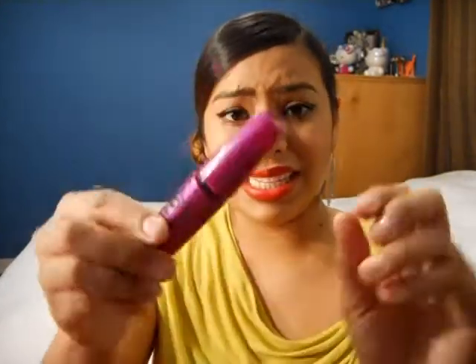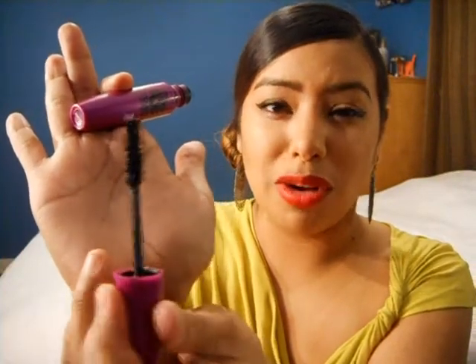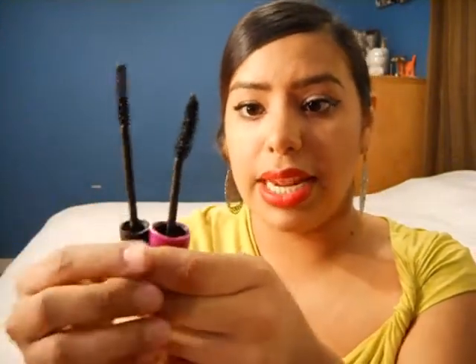So I was looking for something more affordable and I picked up the Falsies Volume Express by Maybelline in Black Drama. The brush is completely different, you guys can see. I feel like it works just as good as the MAC just because it's really dark and pigmented and it really extends your lashes. So I feel like that's one really good dupe for that.